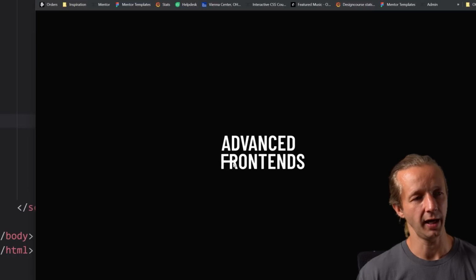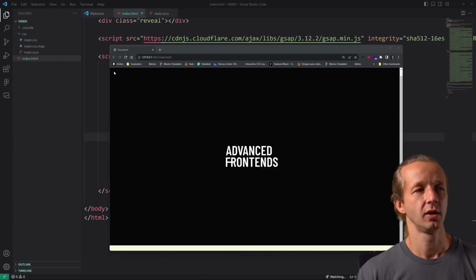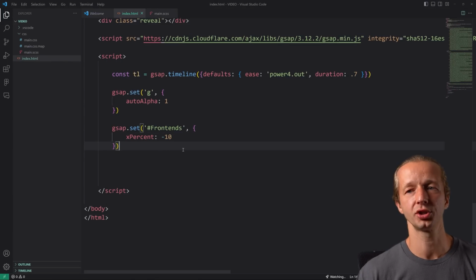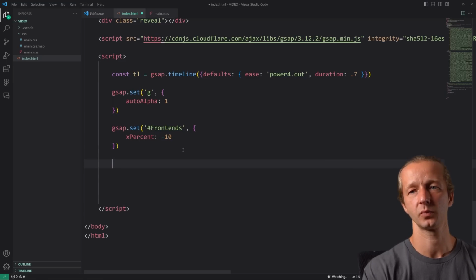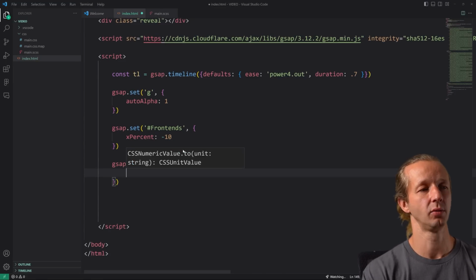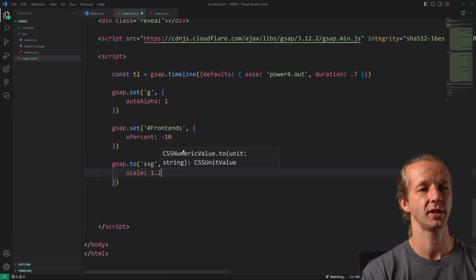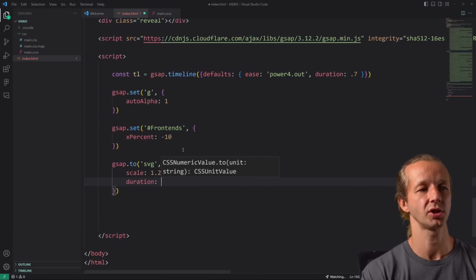Now we still see the arrow, so it's kind of screwed up, and we're going to fix that here in a second. But for now, I'm going to also use gsap.to on the SVG. So we're selecting the entire SVG, and we're going to scale it to 1.2 for a duration of 4 seconds.